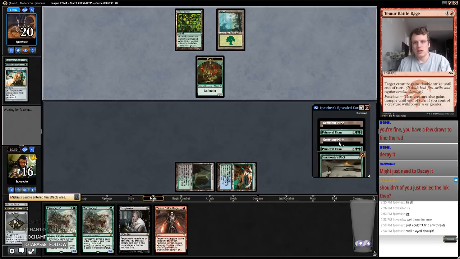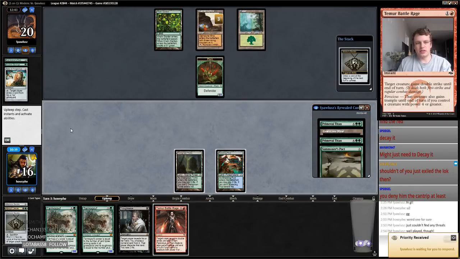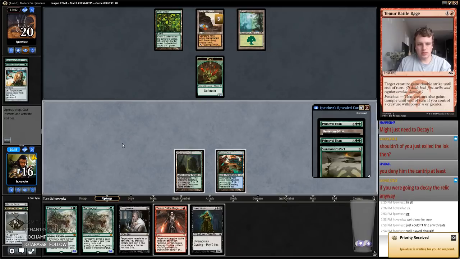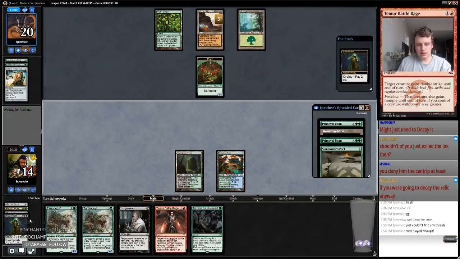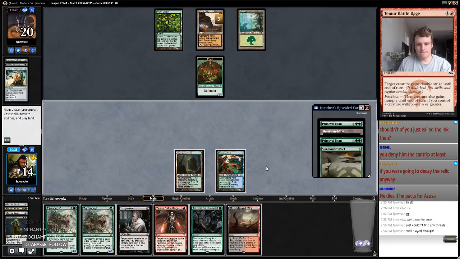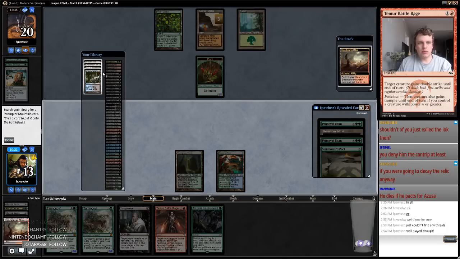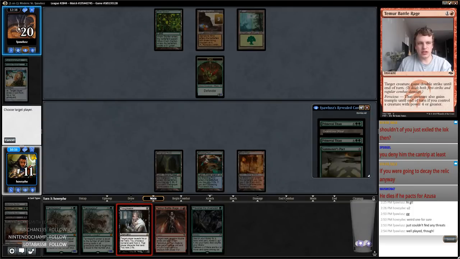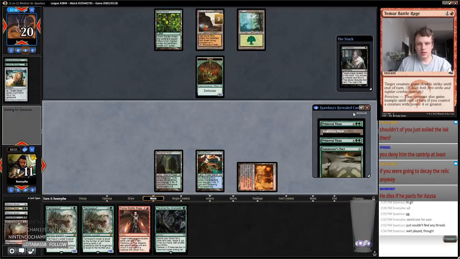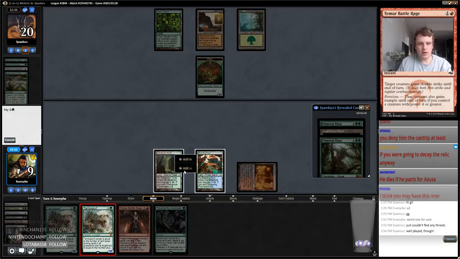Summoner's Pact? That's bad, because now he Summoner's Pacts for Azusa. Or not. I want to hit a land so that I can take that Summoner's Pact. Show me a land. Okay. So now we get rid of this Summoner's Pact. I don't understand why he didn't just pact for Azusa. Does he not have Azusa in his deck? Now we're firing on all cylinders.